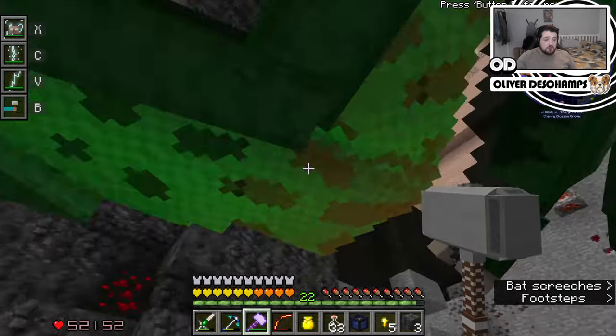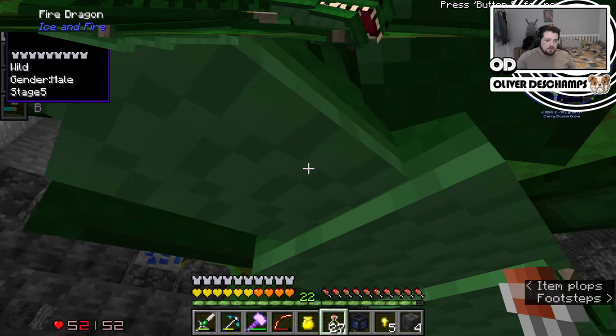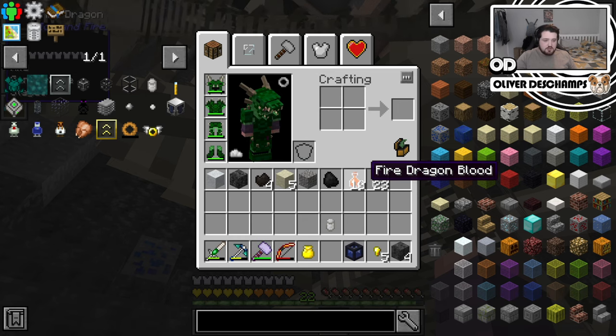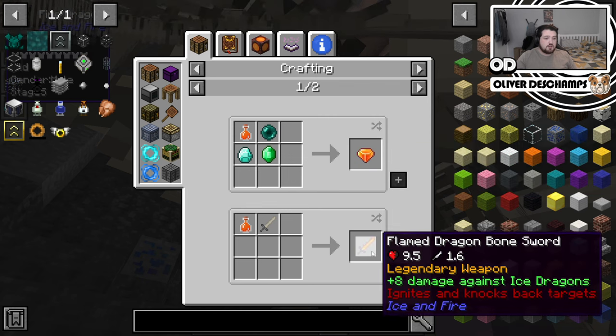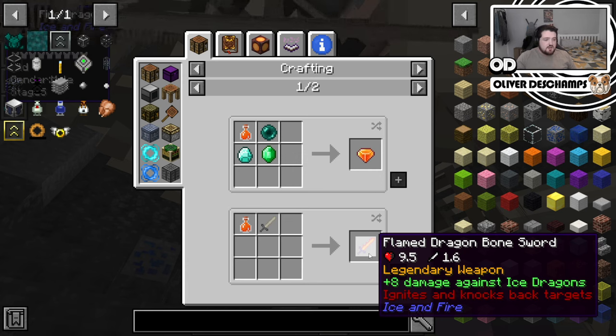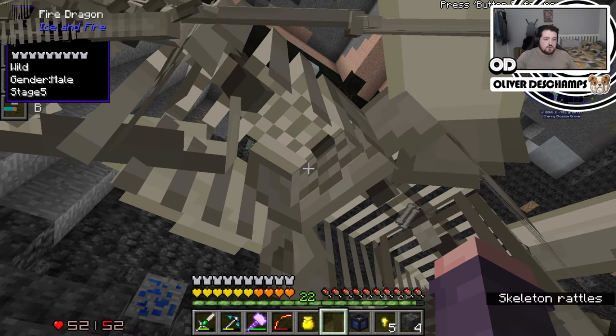Yeah. And let's see if we can drain this boy. Okay, it was another green dragon as well. I think I remember this is a thing. Yes, it is. Okay, so we drained him for 10 bottles of blood. Usage: Fire dragon summoning crystal. Right click on a dragon to bind it. When bound, teleport to dragon. I see. Flamed dragon bone sword: plus 8 damage against ice dragons. Ignites and knockback target. Okay, cool. Well, that's fine.